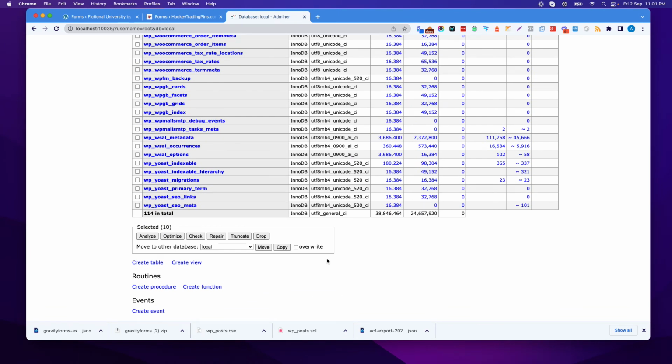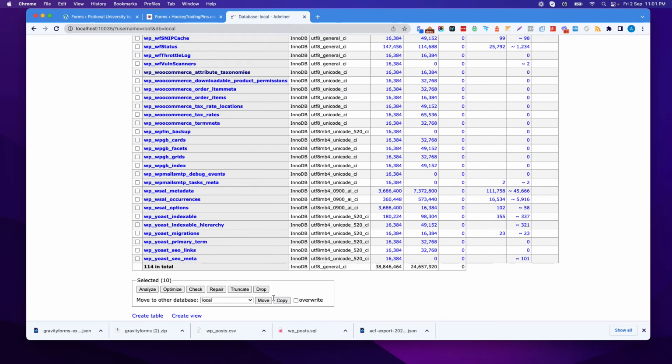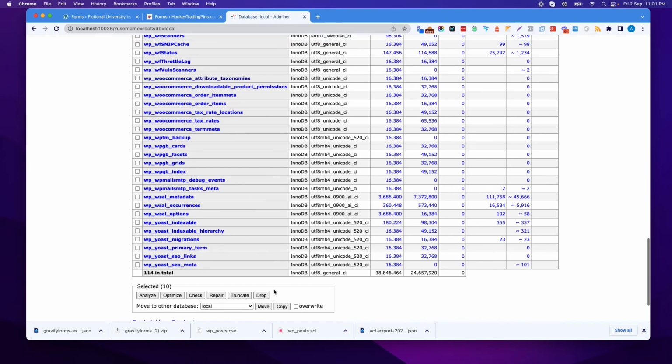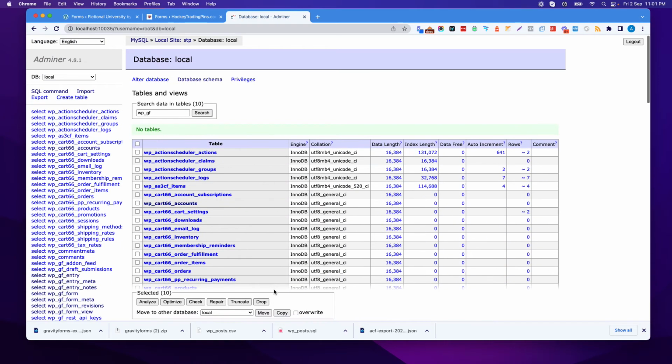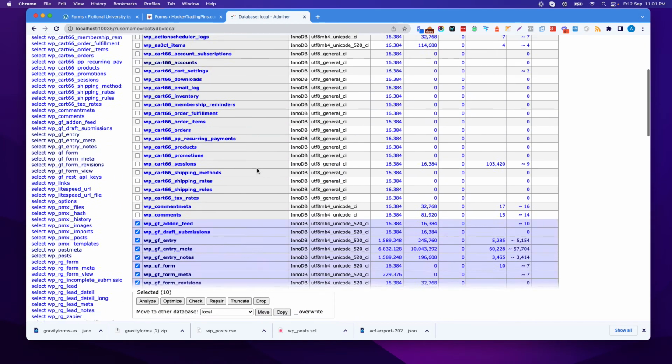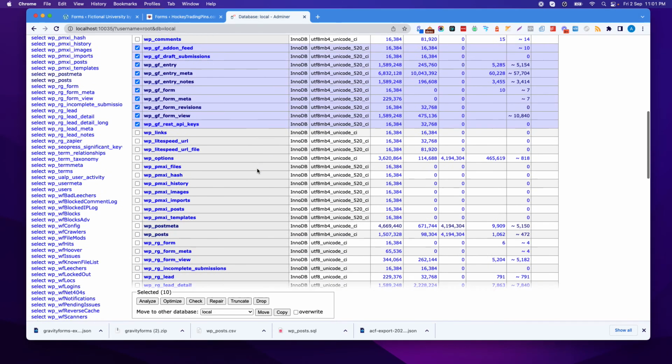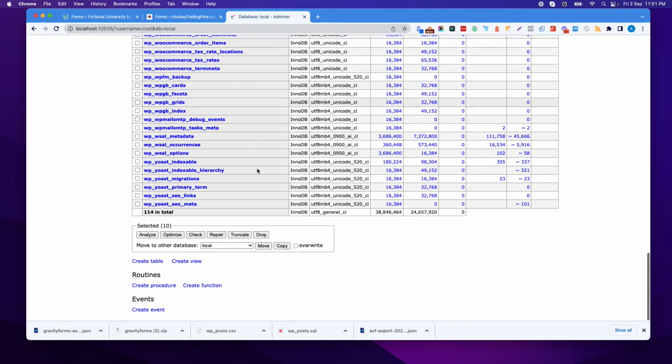where can I export? I think I can export it from here, but let's see.